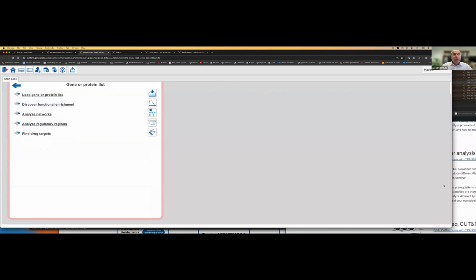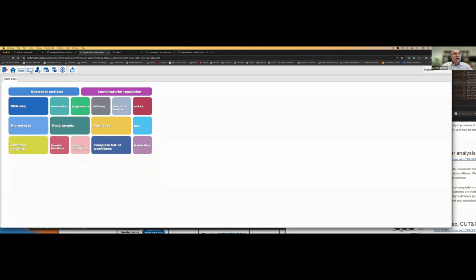Yes, but then you can still use it here in the platform. Once you're here in the platform, you can load all this type of data. But what we are talking about today is actually a very simple case. So you have your gene set, and you want to analyze transcription factors, predict transcription factor binding sites in this gene set. So the first thing, we want to load this gene set in the system.